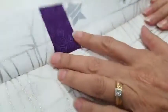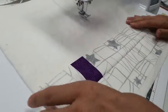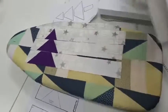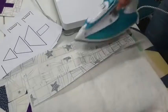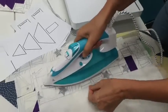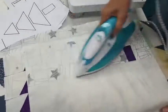Okay, look, and you folded it over. Yeah, that's it. So that's a 1/4 as you go. Now I'm just sewing through wadding tonight, and you'll find out why later. But you can sew through the backing in that technique. Now just stand up because I've got to iron that. We didn't really think that through very much. Okay, good. And so you're just folding that open? Yeah, and just ironing it flat, making sure it's not pulled up.